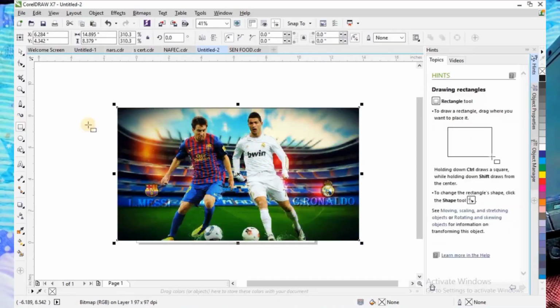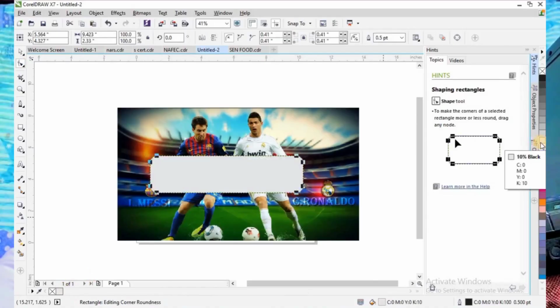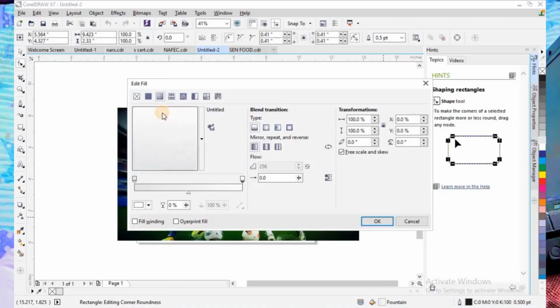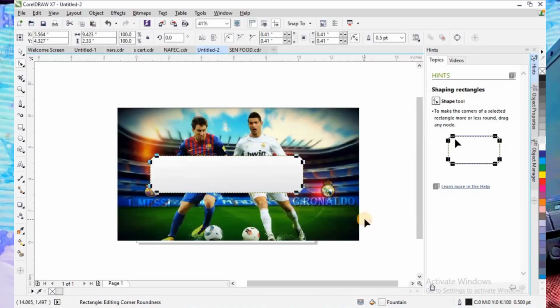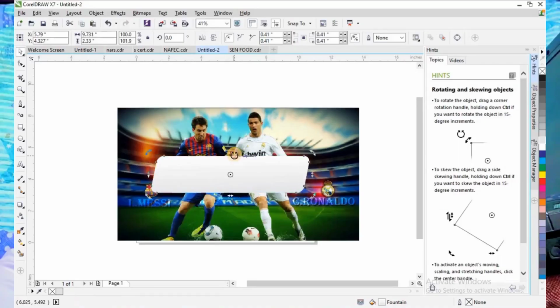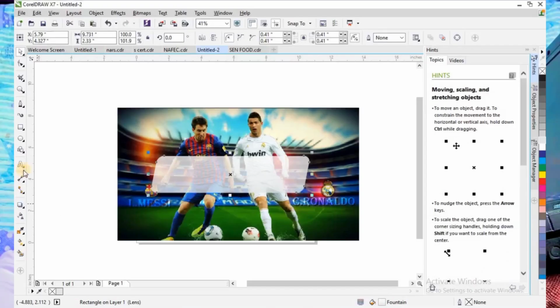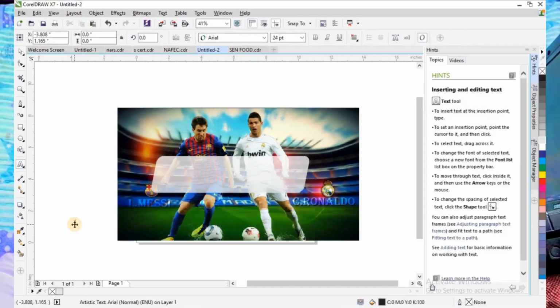So we draw the square and maybe give it some round edges, and then we give it a color, let's say ash, and we can add the gradients to it. So remove the outline. So after removing the outline, we can now skew it a little, or we can leave it that way, and then maybe let's just add some transparency to make it look so cool.